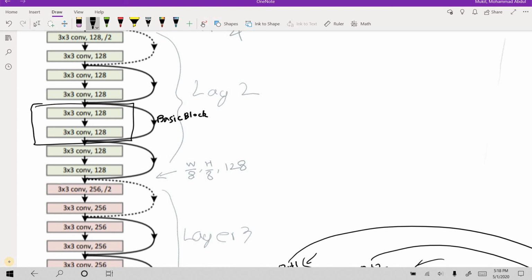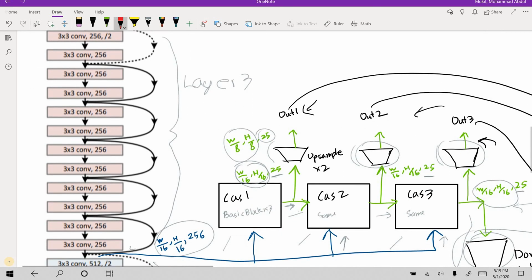They have these residual connections, which make the gradient flow much better than a regular network without these residual connections. So these basic blocks already have implemented inside them these residual connections, the identity connections.